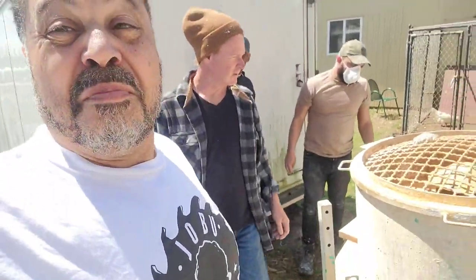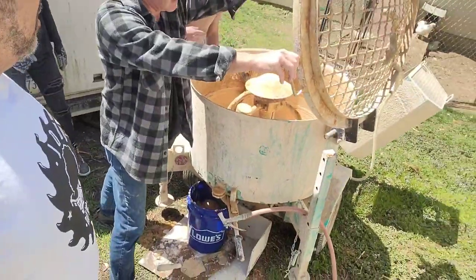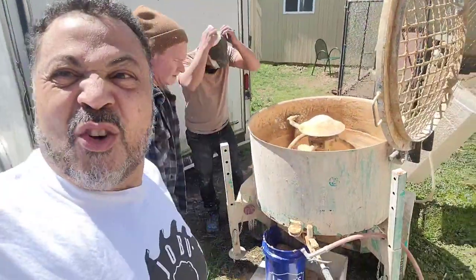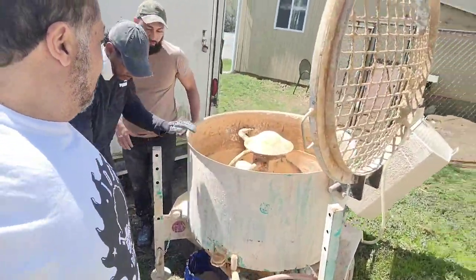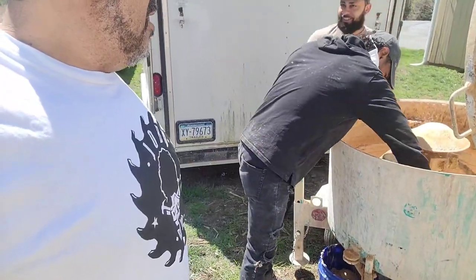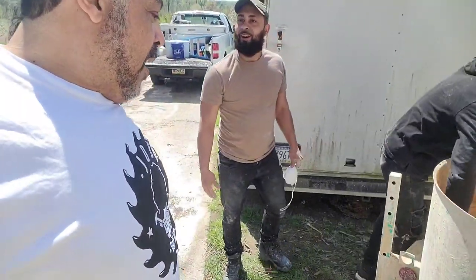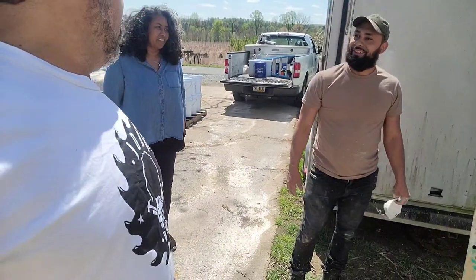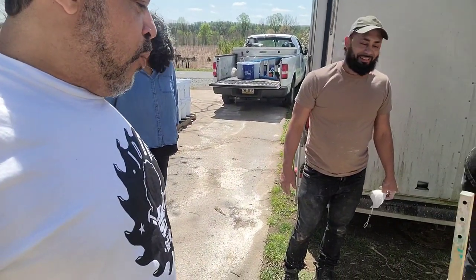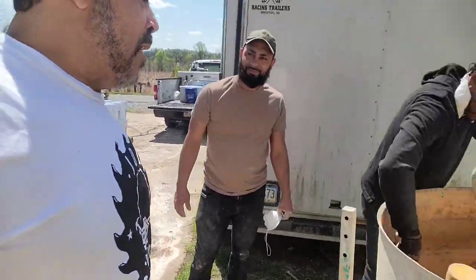So we're actually here and they're actually mixing some mortar right now. I'm the village idiot — I'm going to go ahead and get the pre-mixed stuff. This guy is from Virginia, he just pulled in. He's new to lime too. I've got some guys that are going to work on it, but I'm trying to lower the cost as much as possible. We're in the same boat. How old is the place you're working on? I've got what was originally a schoolhouse, 1820. And so we've got some plaster to deal with.